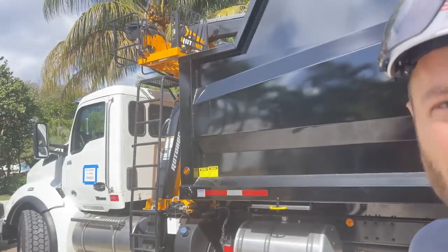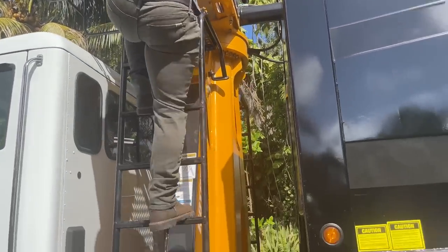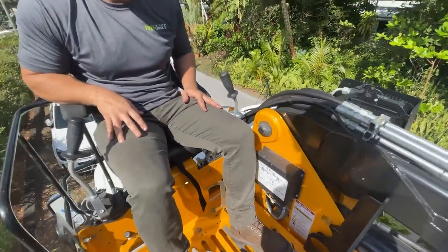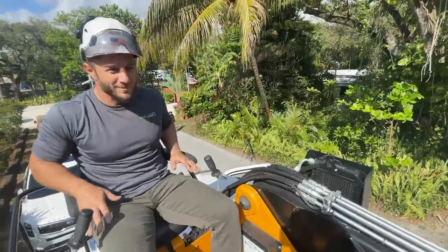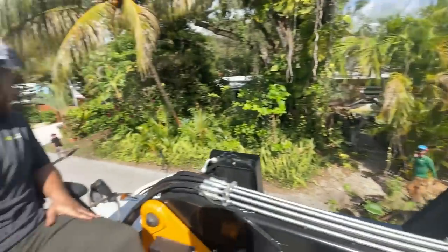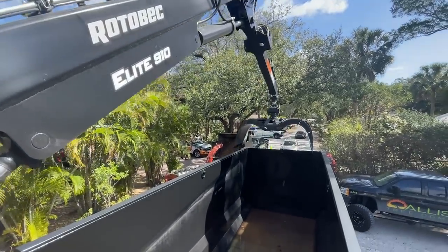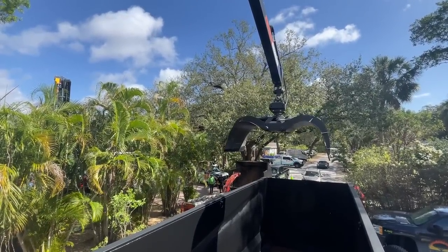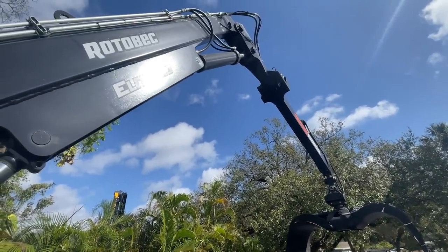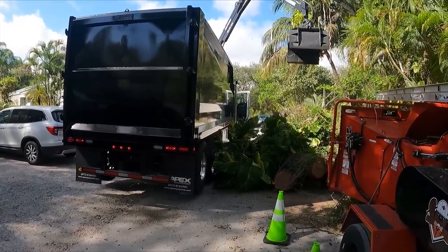And you've worked with these guys before? Yeah. You can see this truck was never used before. Everything's brand new. Man, only the best for Mitch. Oh yeah, that's awesome.